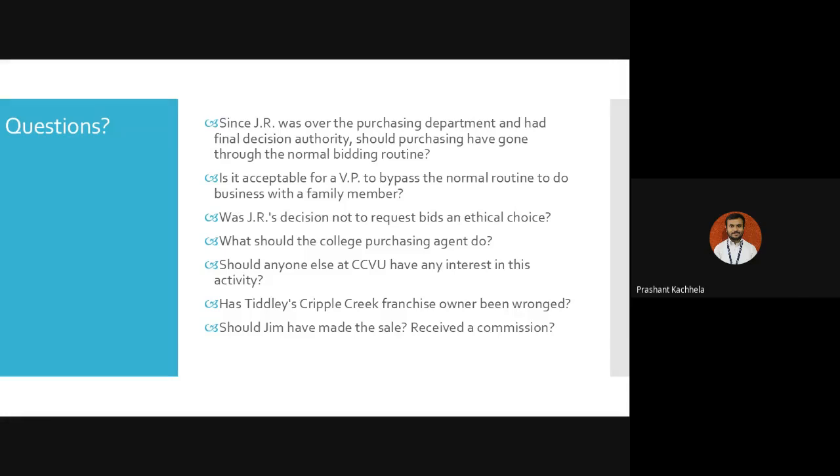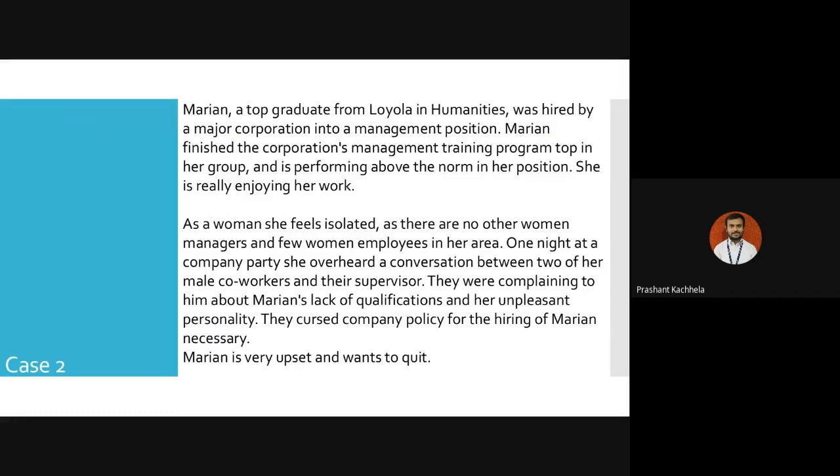Though JR has his own right to modify any of the things, which he did as well, he is definitely not following the ethical way. So definitely Ritesh is right. Now we'll go for case study number 2.